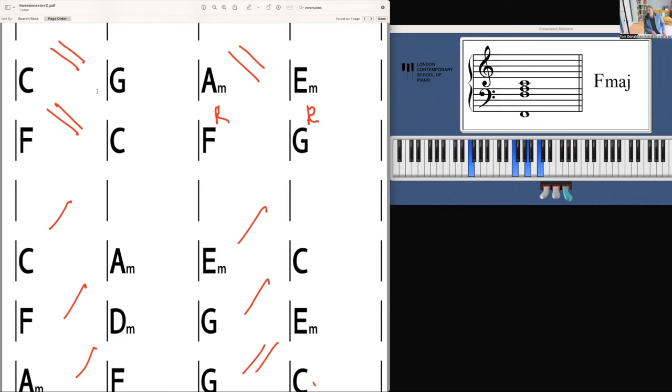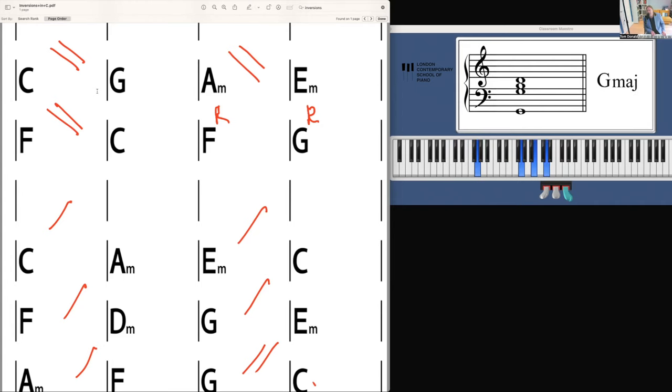We have two root chords in a row just because the chords are right next to each other. Let's do that again.